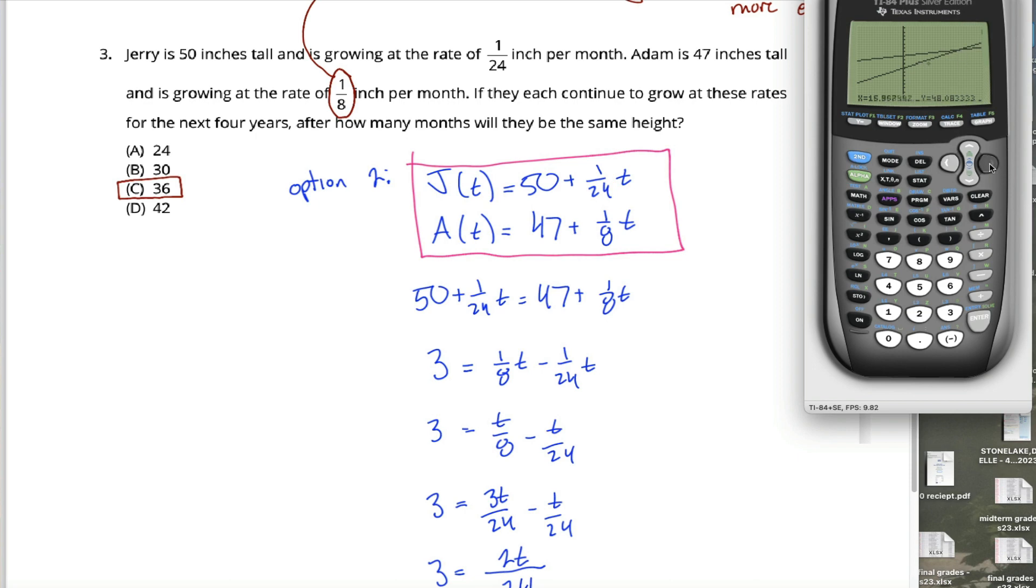Well, one option is to move the cursor way over there. It takes a little while. It's a little bit annoying, but kind of ballpark where the intersection is. I don't know. Hard to tell. Somewhere in here, maybe the x value is 35.5 or so. Oh, 36 is an answer. That's pretty close to 35.5. I bet that's the right answer.